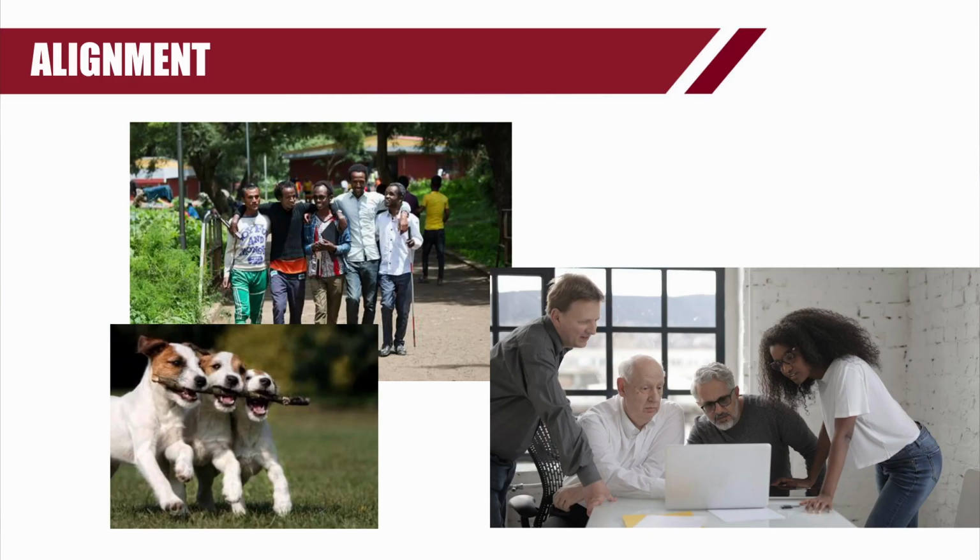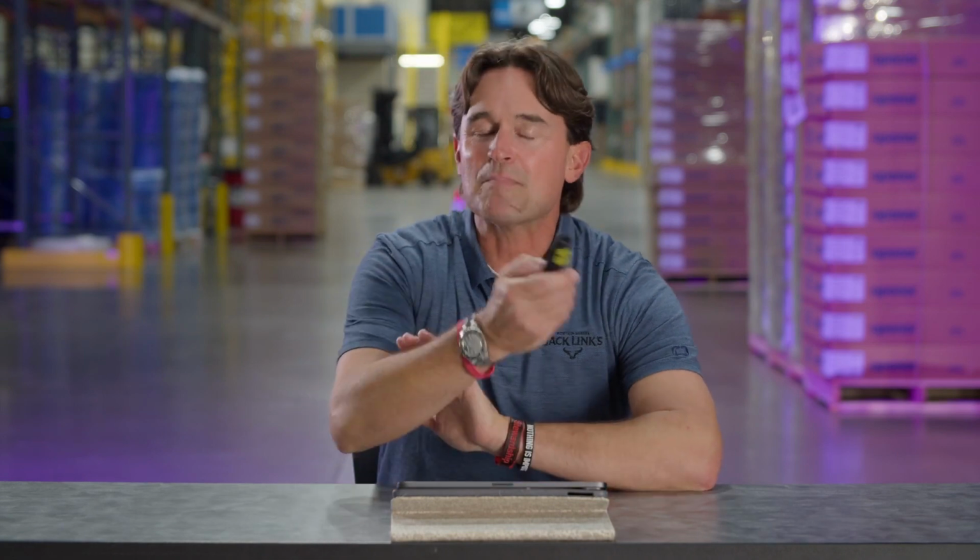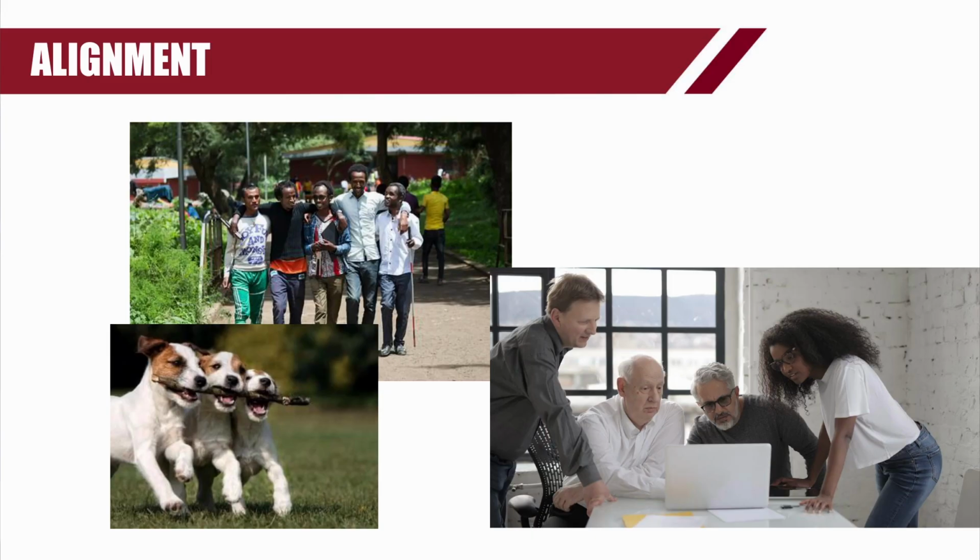And I always love this picture of the three dogs running with the same stick. A lot of times we'll run with the same problem and everybody's going different directions. It's pretty hard to have everybody run in the same direction, but this tool will help give you the options for everybody to see where they are and where the problems are and create that alignment. And that picture on the right where everybody's huddled around the computer, whether it's a computer, whether it's a shop floor, wherever it may be, everybody has to see the same problems and understand what those problems are. Because once you create the alignment, you can all run together, as you see in the picture with the dogs.